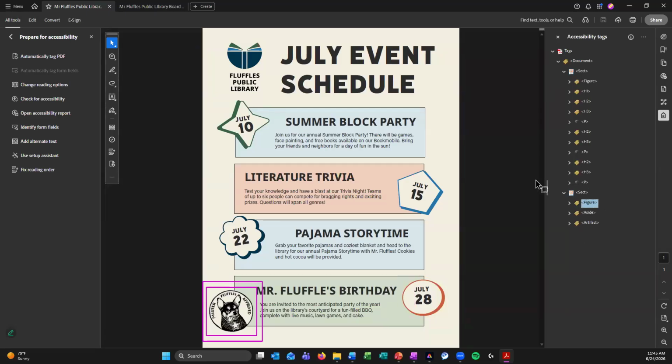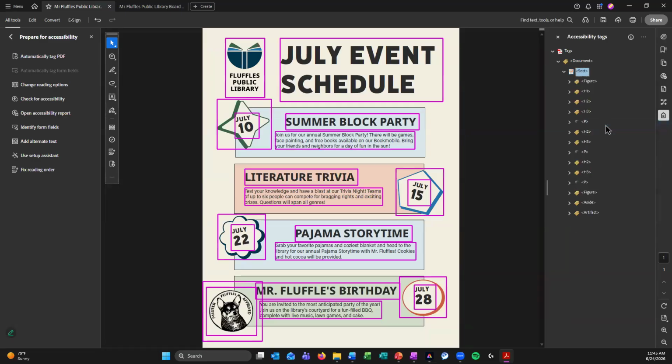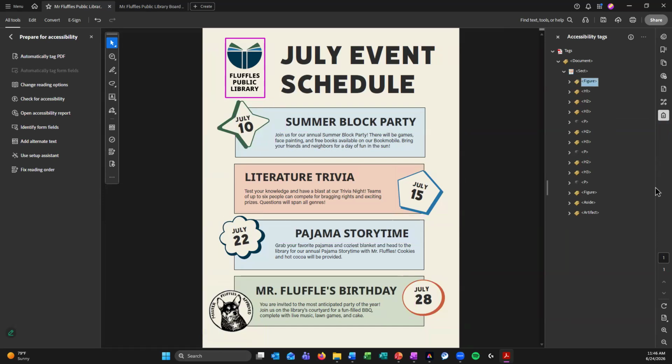So like we did before, I'm going to click the first one. I'm holding down my Shift key. We're going to cut those, and then I'm just going to paste them at the bottom there. I now have an empty section tag. We are going to go ahead and delete that. So now everything is within that one section for that first page. Let's use our cursor down and see what we have going on for tags again. So we have our figure, our heading 1, heading 2, heading 3, and the paragraph.